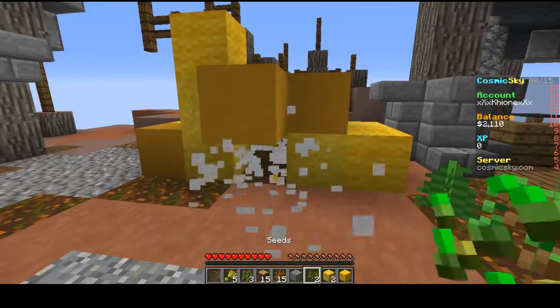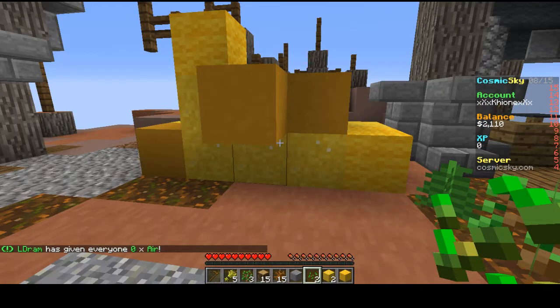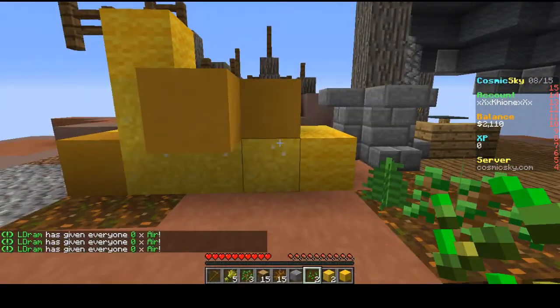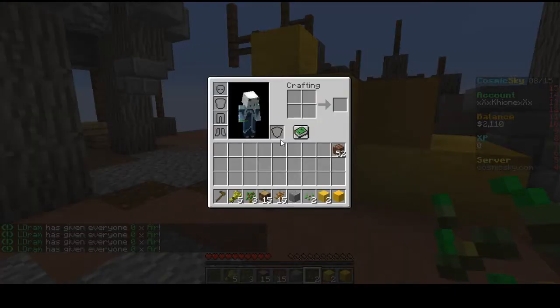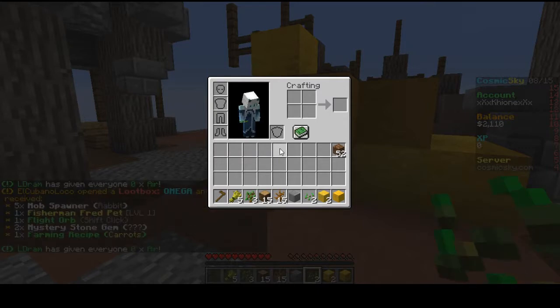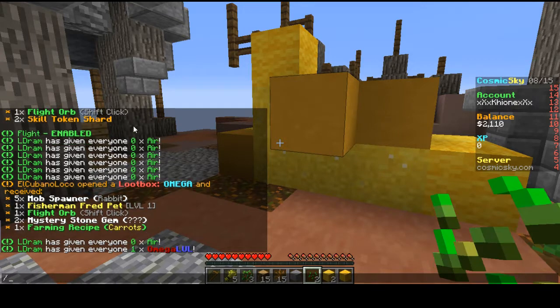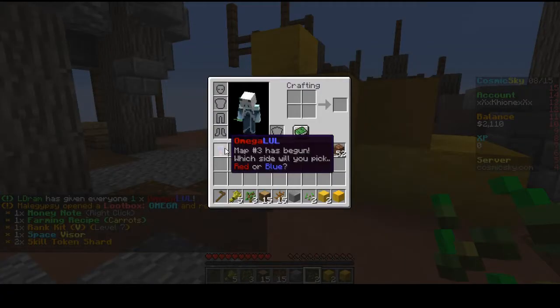So let's go ahead. What the? Okay. Eldram, what you getting us? Every time that a staff member starts to give you a bunch of air, they're always about to give you an admin item, which we just received.